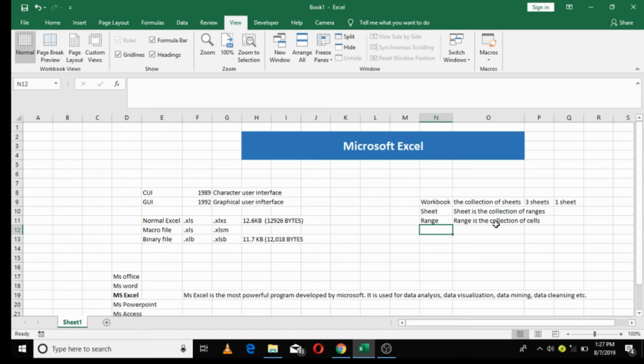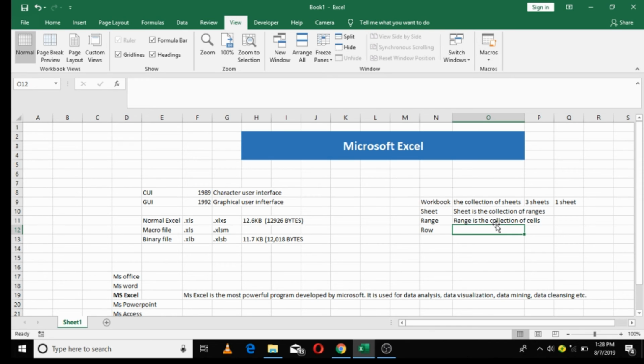And what is a cell now? We have a row as well.